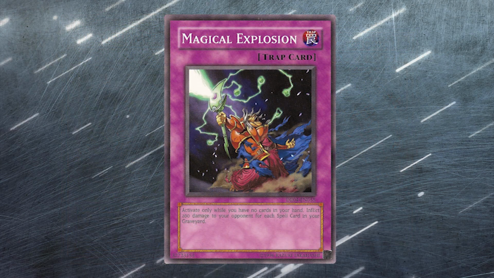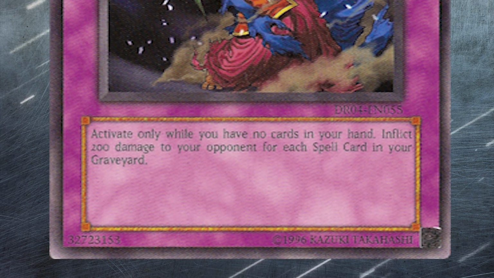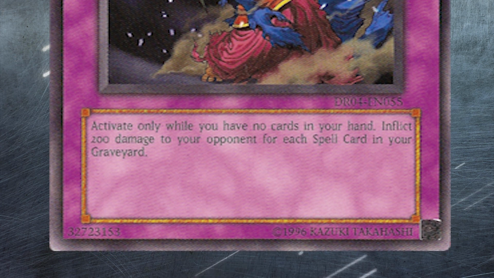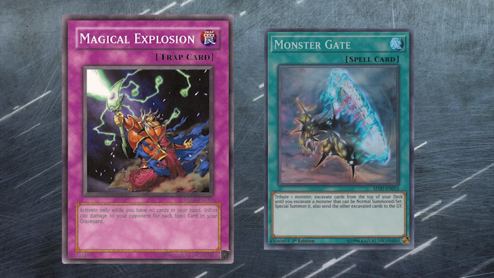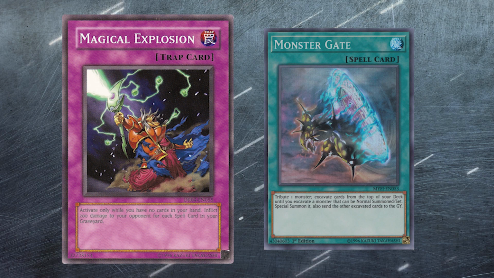Magical Explosion would be the other power card bar archetypes. This trap card has the effect in which when you have no cards in your hand, this card inflicts 200 damage to your opponent for each spell in your graveyard. Explosion would be a catalyst for an OTK deck in conjunction with the Reasoning Gate decks, much like DDM.